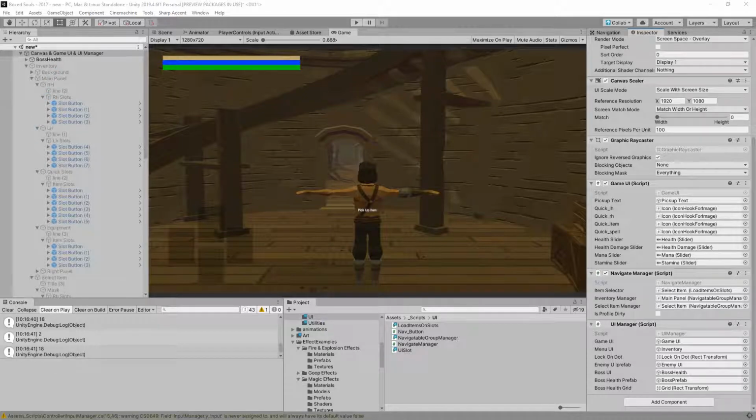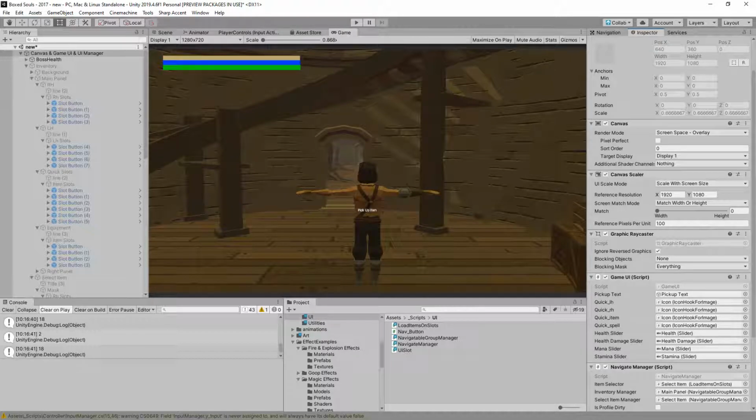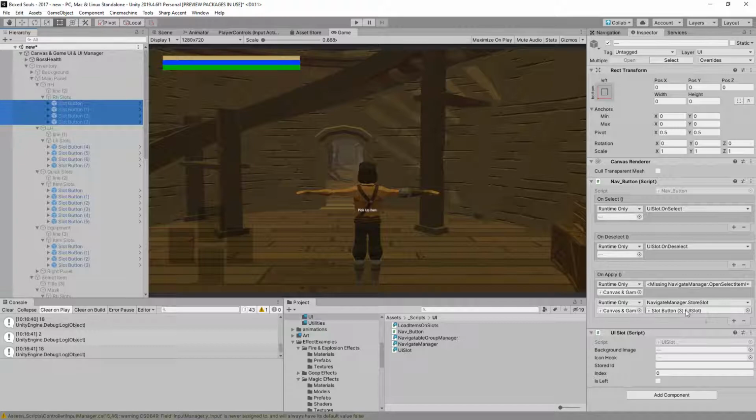Now we need to set up the slots. So let's find all these slots need to be set to, oh, we cannot control that.